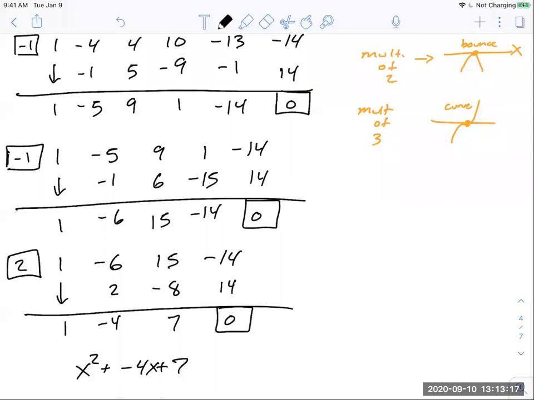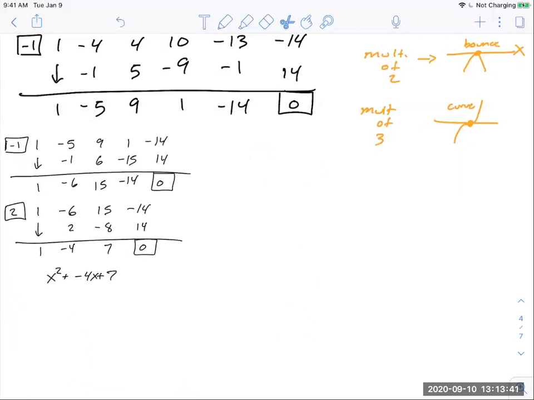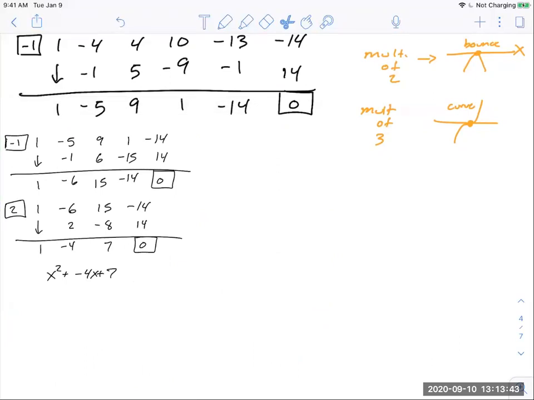If I try to do the super x for this last piece here, it's not going to work, because there are no two numbers that multiply to 7 and add to -4. So to find my last piece, I'm going to shrink this all down. I'm going to do the quadratic formula.